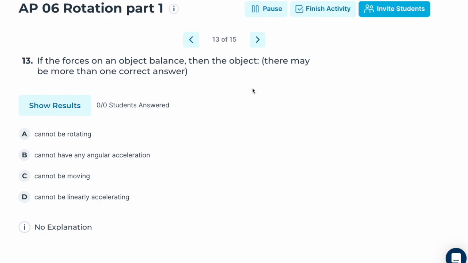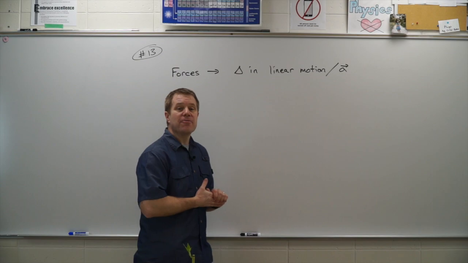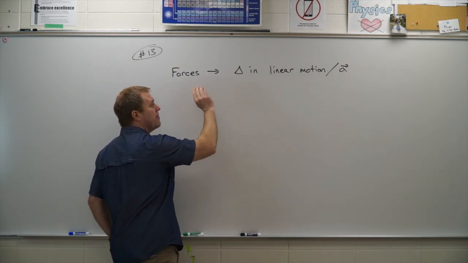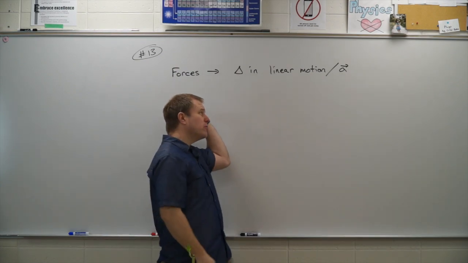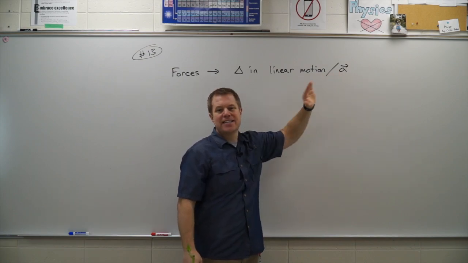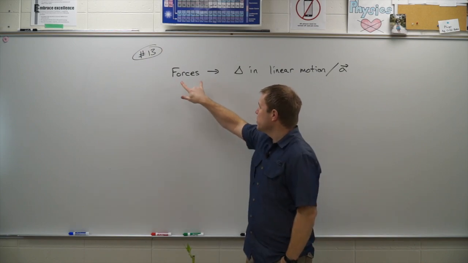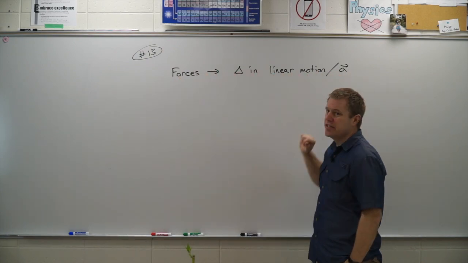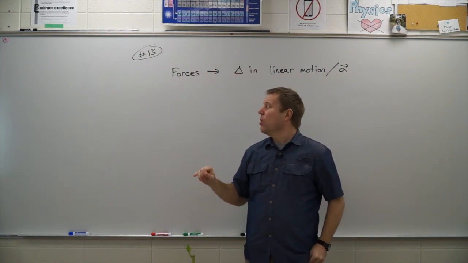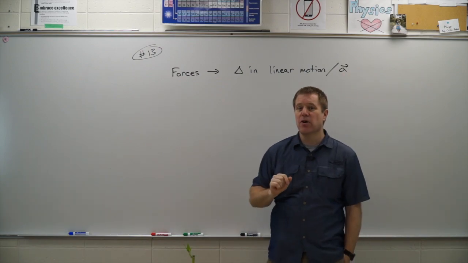Number 13: if the forces on an object balance, then the object must be doing what? And there may be more than one correct answer. Let's take a look. Okay, so we are looking at forces. Forces tell me about a change in linear motion. So forces only tell me about acceleration. If the net force is 0, that tells me the acceleration is 0, and that's it.